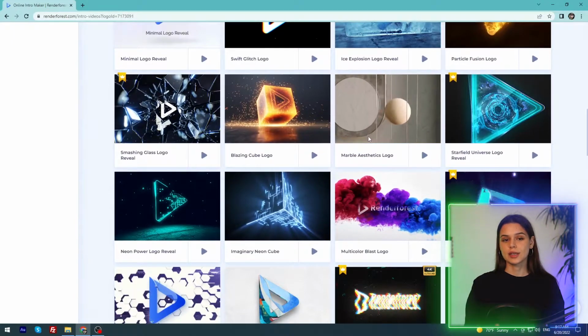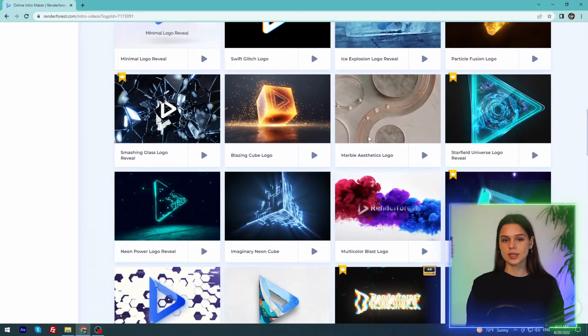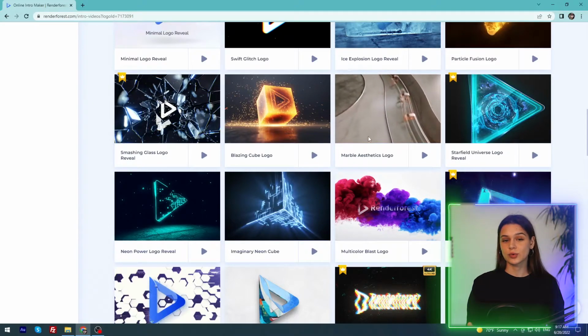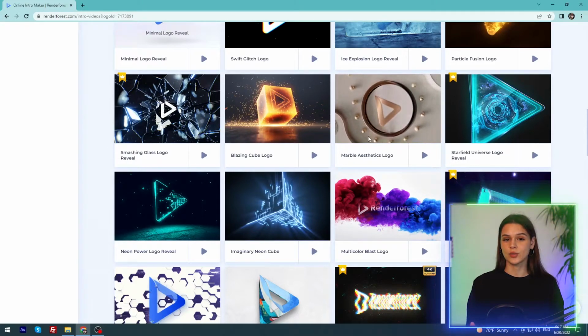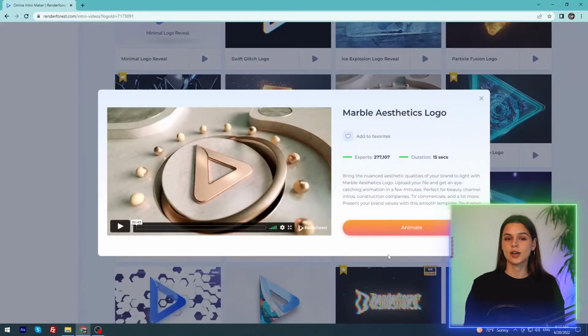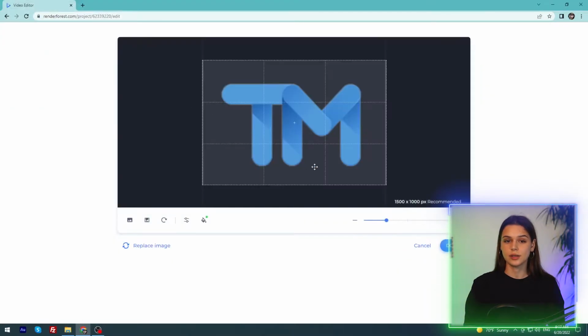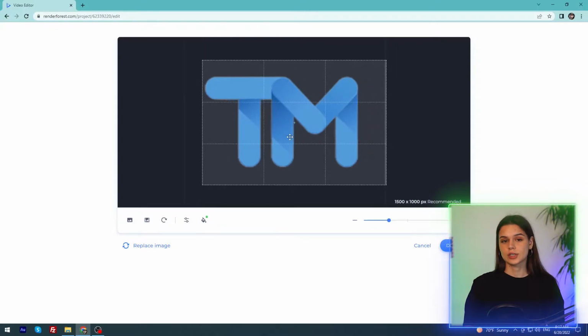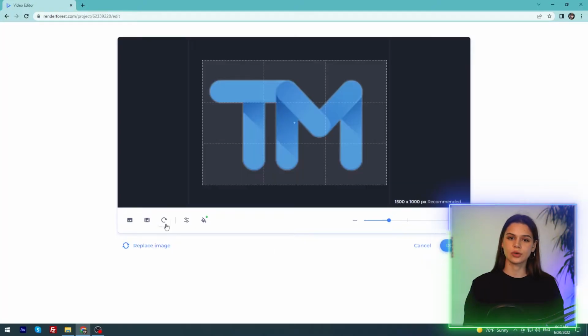Let's watch. I see a lot of very attractive templates and honestly, I don't believe it's possible to apply it to my logo so well yet. To see for sure if the site can handle this task, I will choose my existing logo and not the one I created here. You can adjust the position of the logo, apply a filter or manually adjust the brightness, contrast, duration and change the color to white or black.